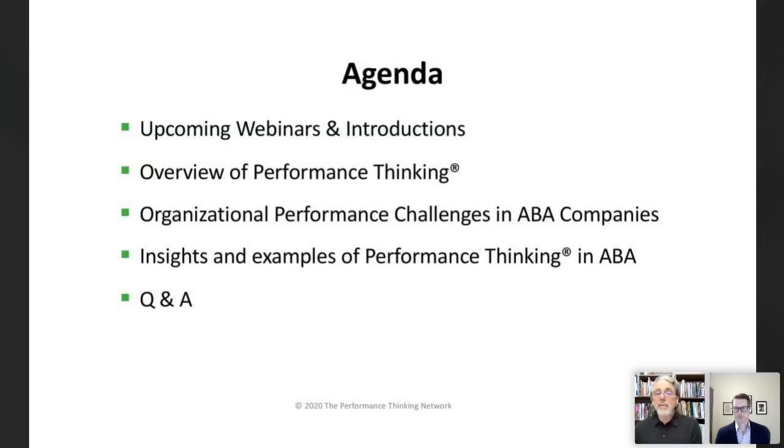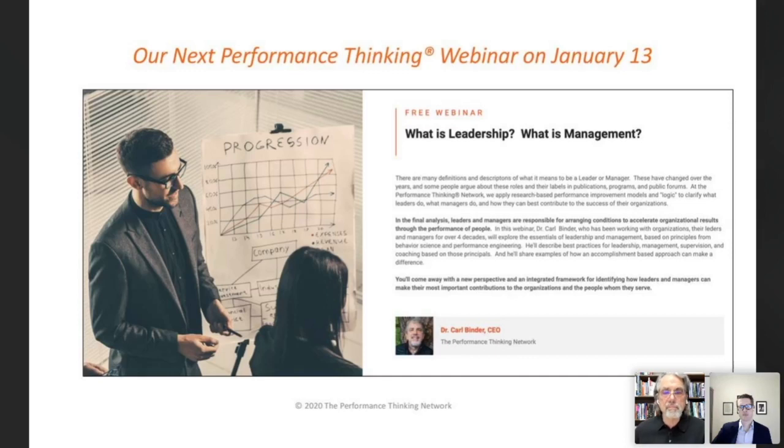And then we want to talk about some of the big challenges in ABA companies that we've certainly identified in our work over the years, and some insights and examples. And I'm going to want to then interview Shane, because Shane has been both an ABA company owner and also a performance improvement consultant for quite a few years. And so he has a lot of experience in ABA companies. And then we'll have some Q&A time, depending on how long we take to do this.